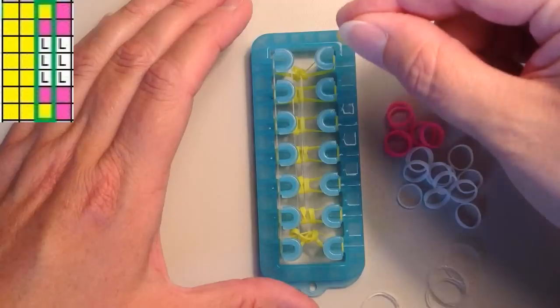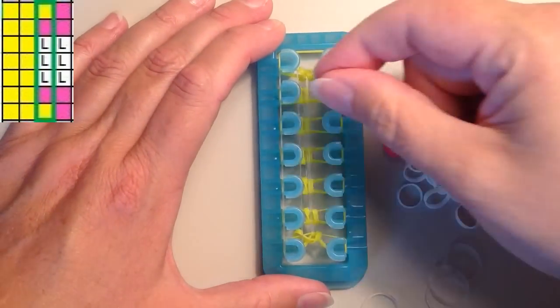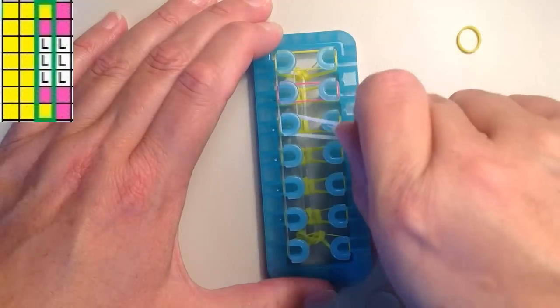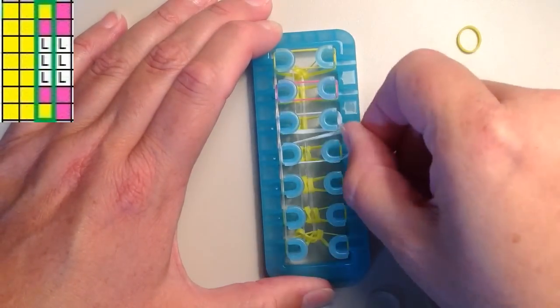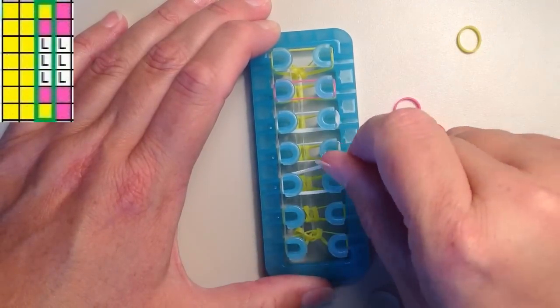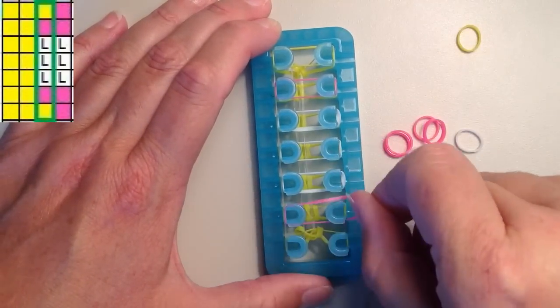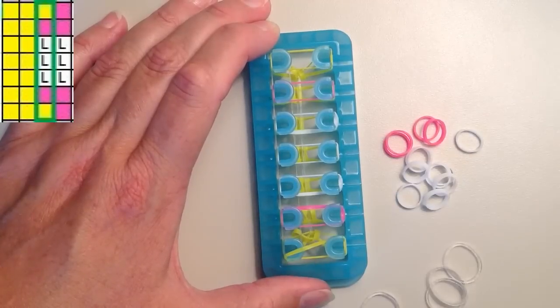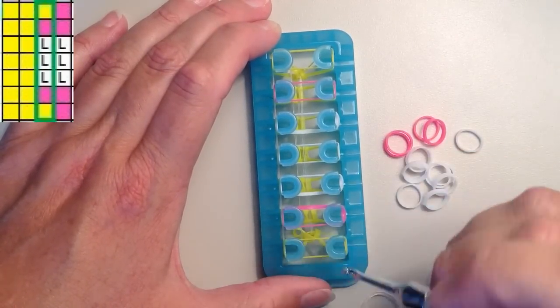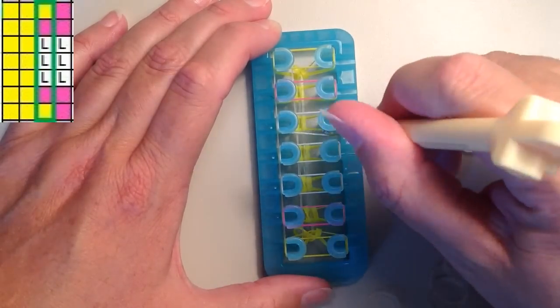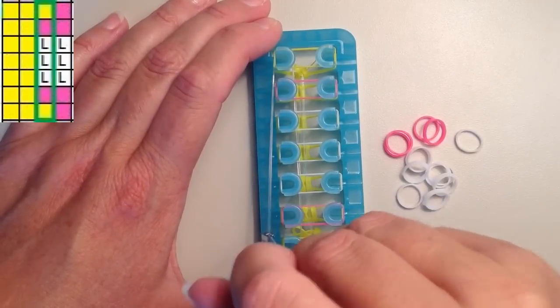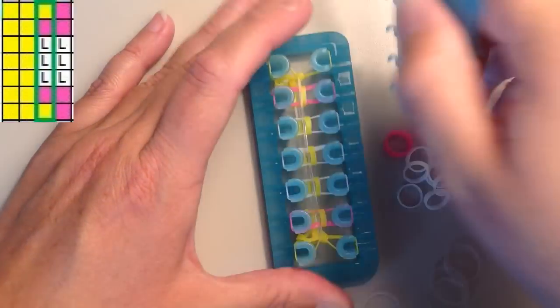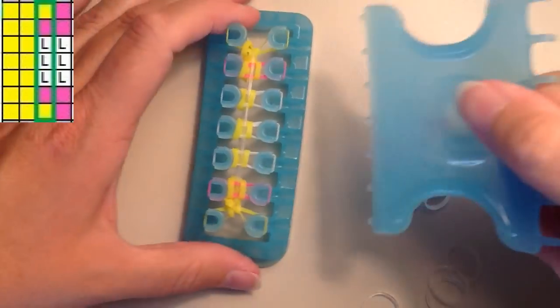And then I'm going to use my alpha comb to take the bottom row over the top. Do that for each side here and push down. So now I'm going to do my next clear band. And you can do it on either side. I like to keep it consistent so I'm going to keep mine over on the left. And then I'm going to do my next row. So I have yellow at the top, pink, and then I have three whites for the center. And we're not going to add that band just yet. This is just going to be a regular row here even though the loop will be right after this. And then I have pink, and then at the very bottom yellow.